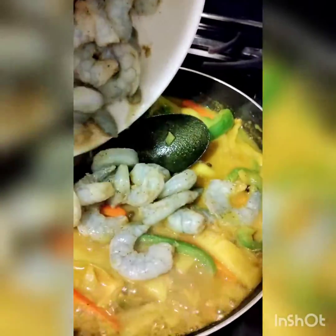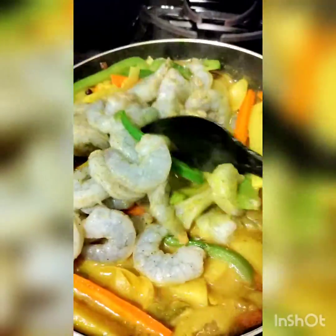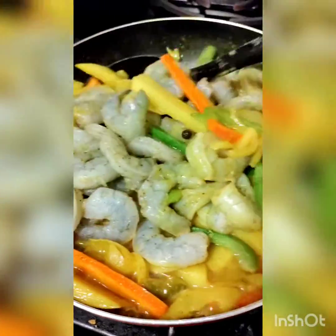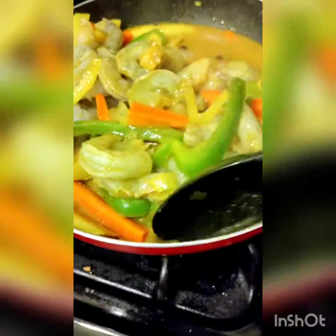Beautiful. I look all over my pot, because I don't want anything to stick up in it. So all you have to do now is just take your time, coat your shrimp with all of the sauce and everything. Just mix everything together like this.